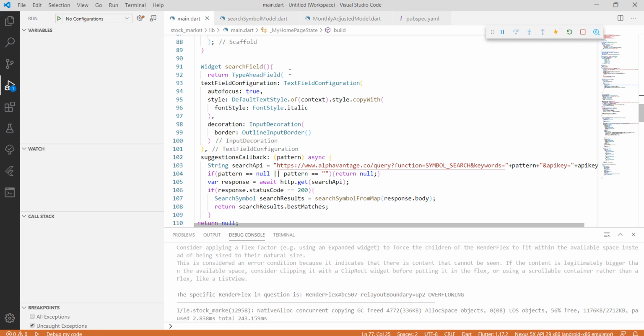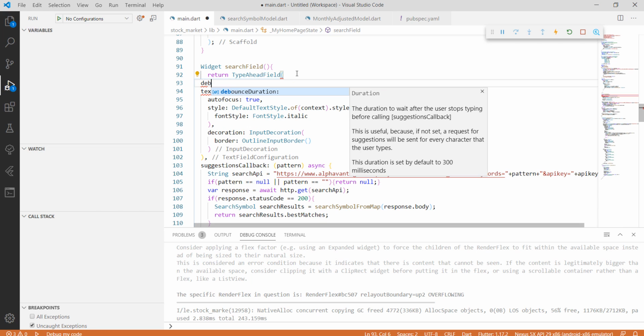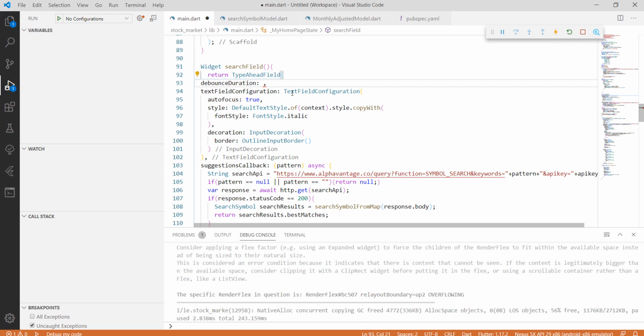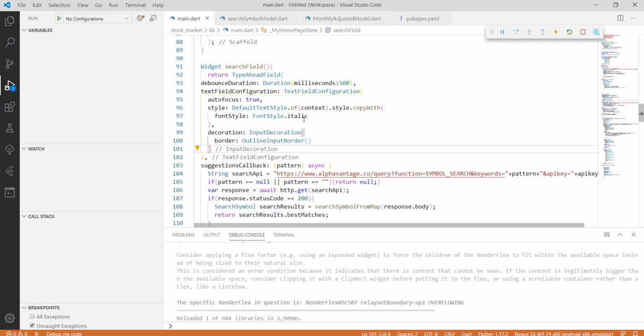So debounce duration, this should be a duration. We'll give about 500 milliseconds. Okay, so there will be a slight delay, and here also we can maybe give the color as black.